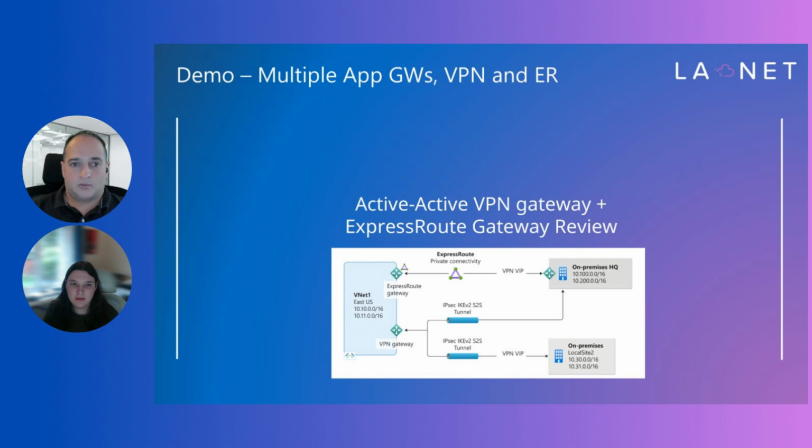So we'll show you a quick demo of what this scenario looks like. So this is the scenario we talked about where we've got an ExpressRoute gateway and a VPN gateway. We've not got any tunnels or anything set up in here, just to show you what the objects look like and how the VNet is set up, so you get an idea of what the objects and the IP addressing and things like that look like. So we'll take a look at that next.